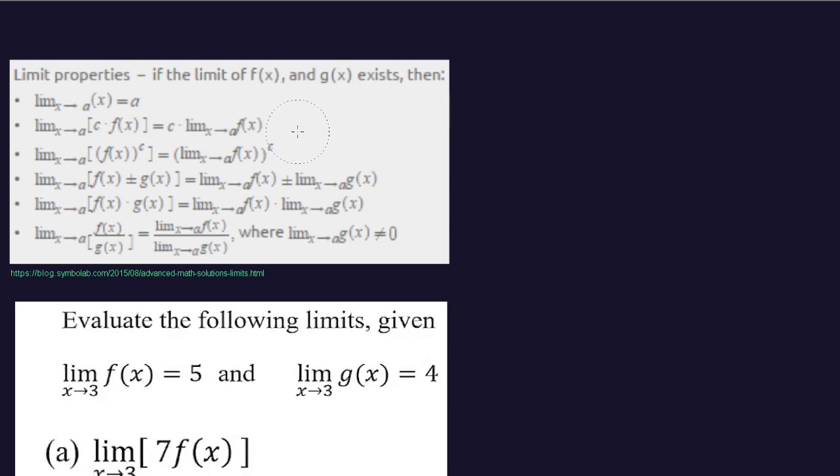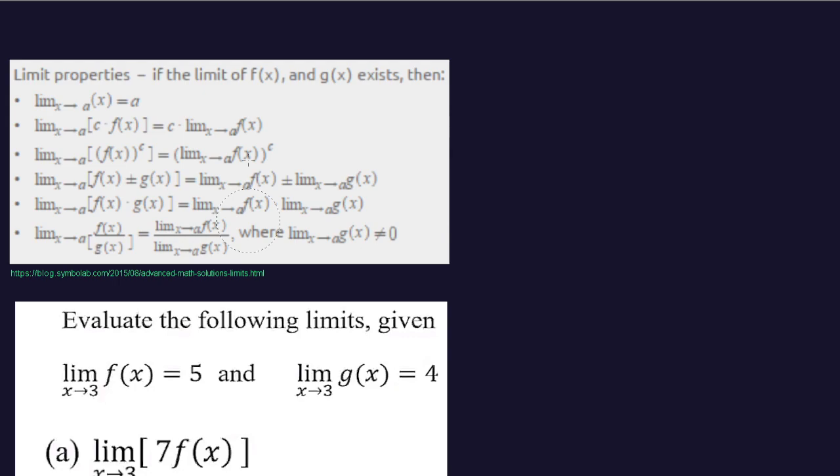Here we're doing AP Calculus AB 1.5, determine limits using algebraic properties of limits. So here we have the set rules for the limit properties, or the property rules, if you might say. Here you can look at them. They're self-explanatory, the majority of it. If it doesn't make sense, just leave a comment. I'll have a full explanation or make a video separately on these properties.